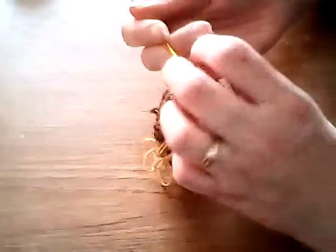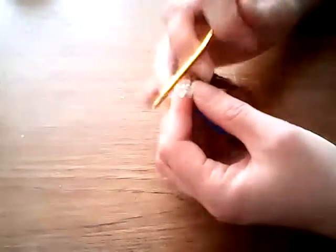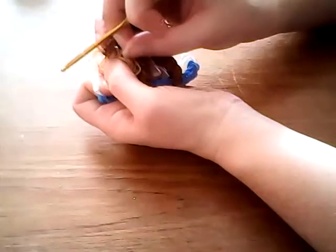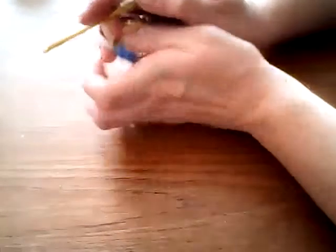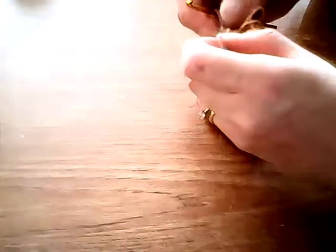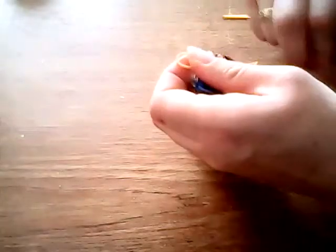and then take the other band on your hook like this. So I don't know how well you'll be able to see. If I sort of pull it, then it might make it a bit, so it's like this. So it's gone through a couple of the little bands in the tail, and then both ends of the same band are on my hook. And again, I'm going to slip knot it. Like that.